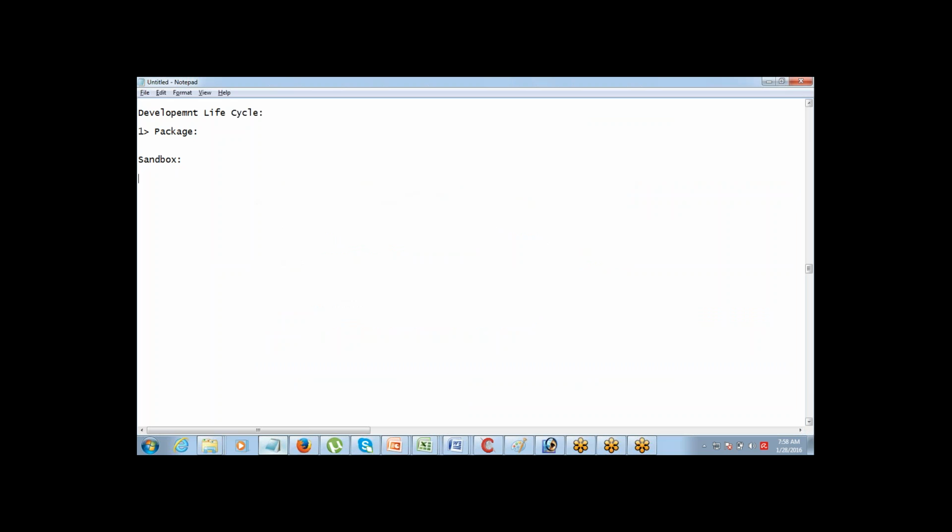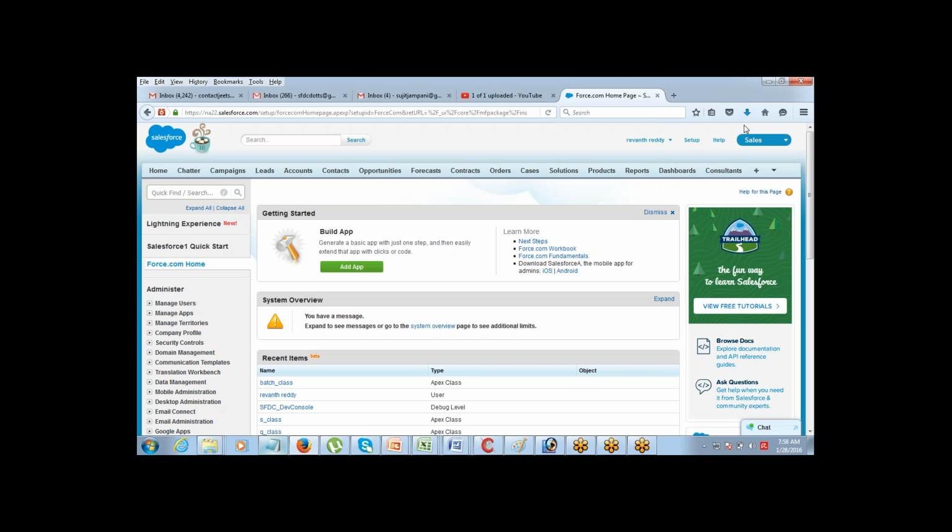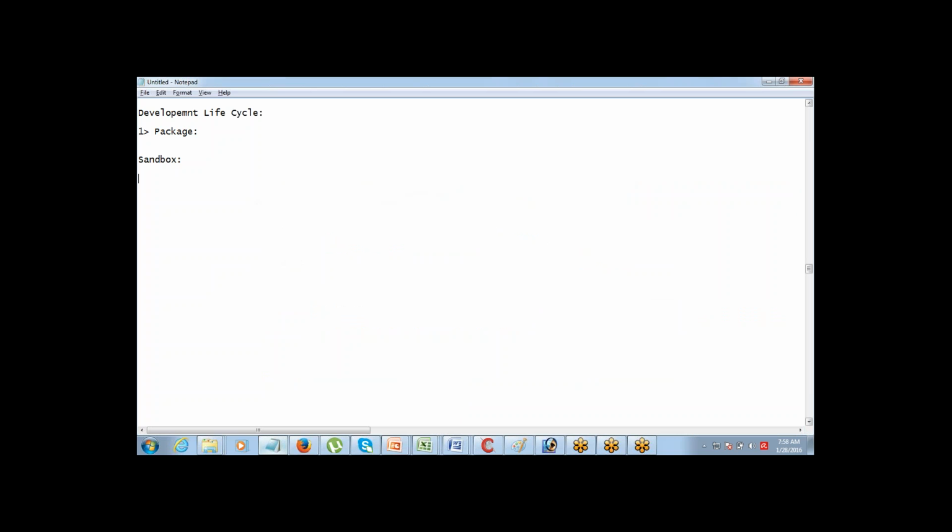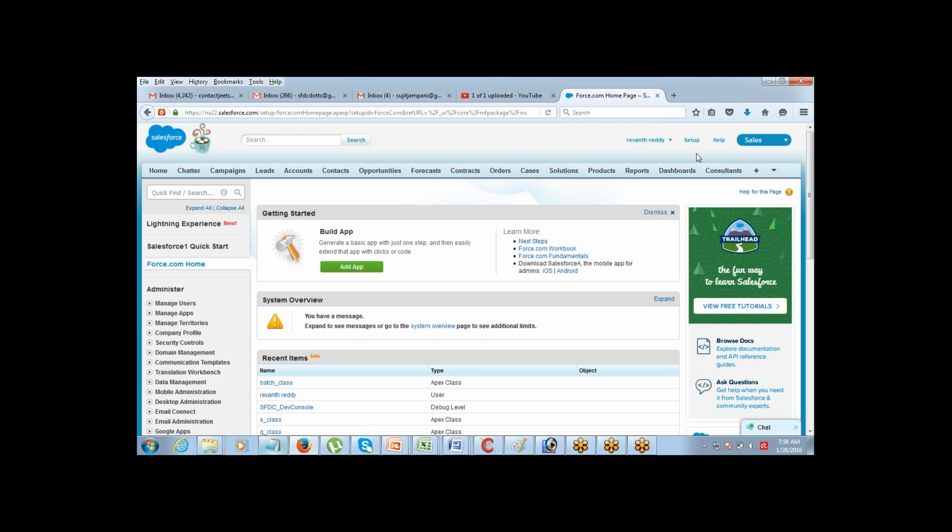All right. So first thing, every sandbox will have a sandbox name, and when you're logged into sandbox, that sandbox name will appear here. Okay, let's say your sandbox name is S1, then this text, sandbox S1, will appear here, right at the top of your setup or the menu drop down.